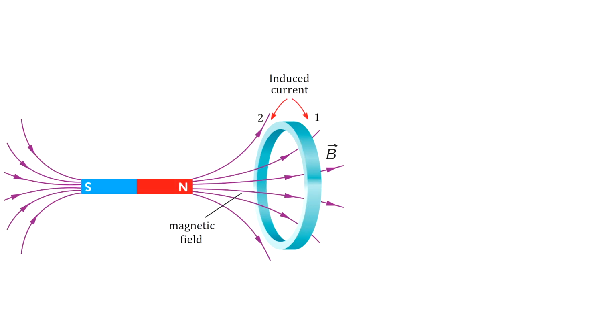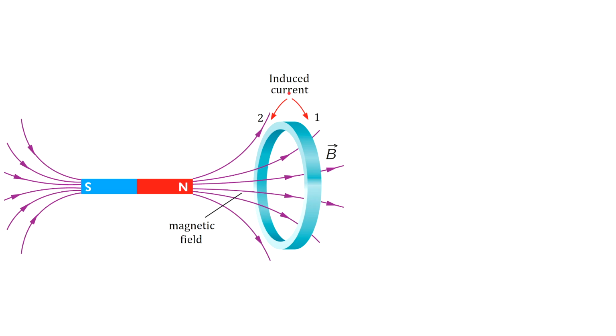So, right over here we have a circular loop of conductor. Let's say it's a wire and it's stationary. And if we move a bar magnet towards the ring, the magnetic flux through this ring will increase. And you know from Faraday's law that an increase in the magnetic flux would cause an induced EMF, hence induced current. So the interesting question is, what direction is that current actually going to go in and why?